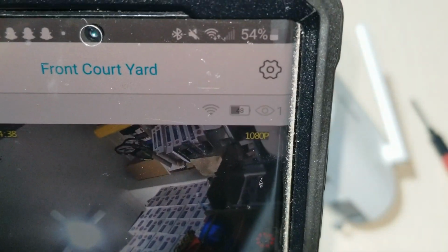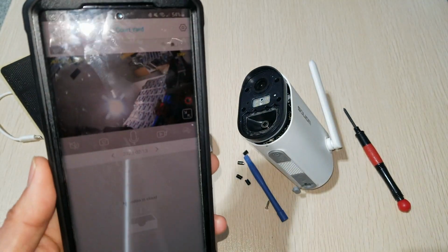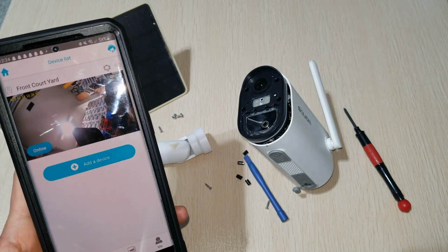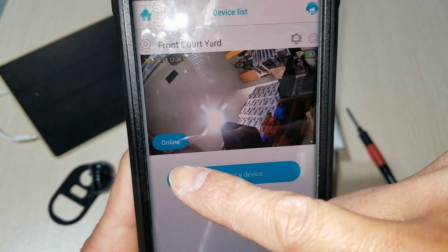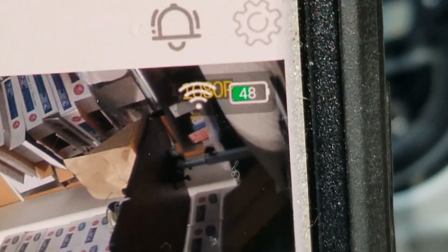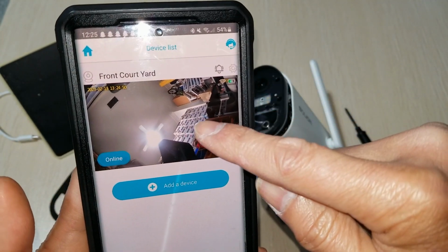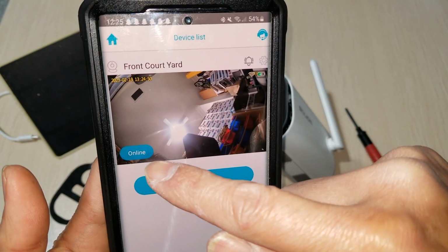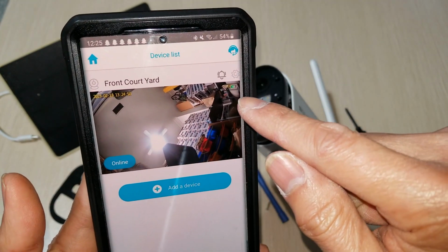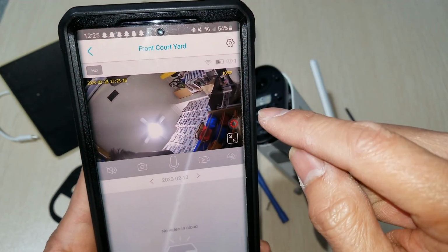And it shows the battery now. I wonder how many percent. 49. Cool, so I guess that fixed the problem. See, now it says online. 48%. Because before it just showed black and said offline. And when it was connected to the solar, it had a solar charging symbol like a lightning bolt.